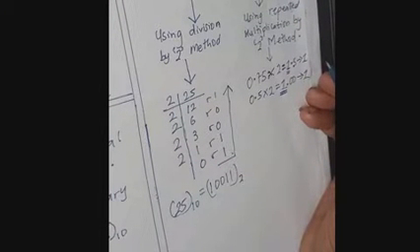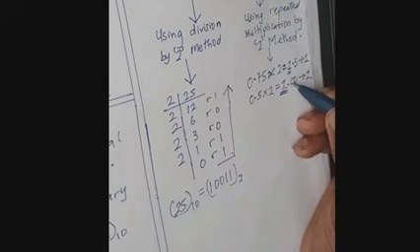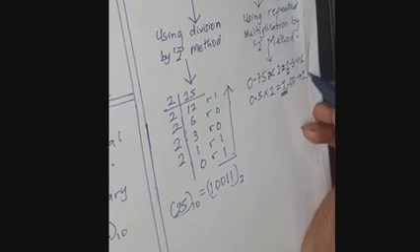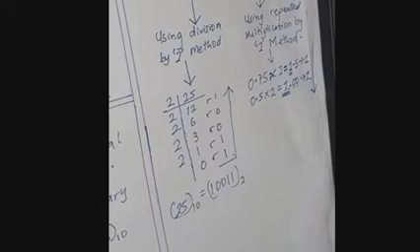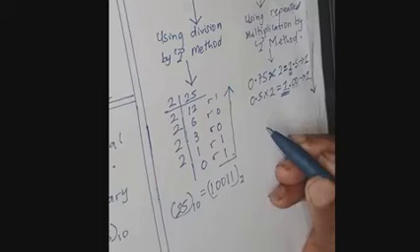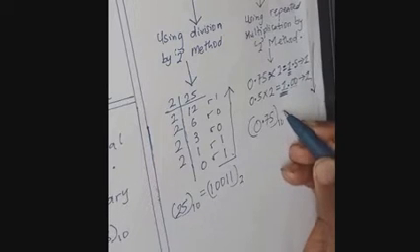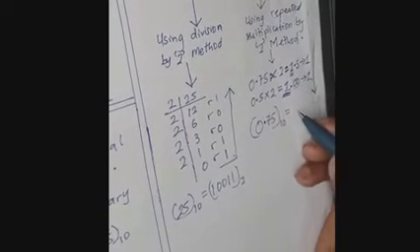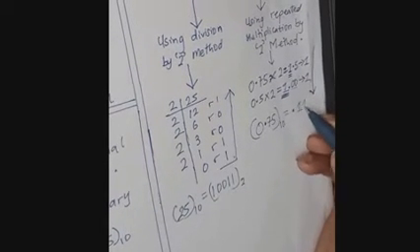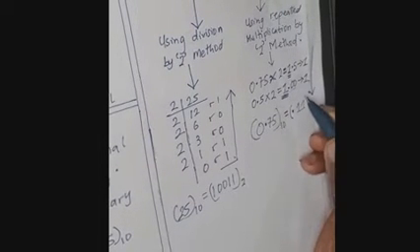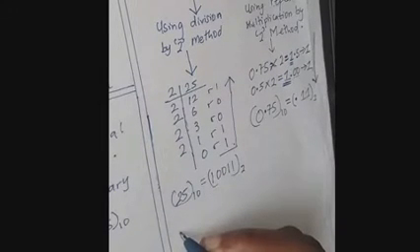So guys, the next thing we are now going to do is that you are going to stop here when this value is already 0.0. So you will now read it down. This simply means that our 0.75 in base 10 will be equal to dot 1 1 in base 2.